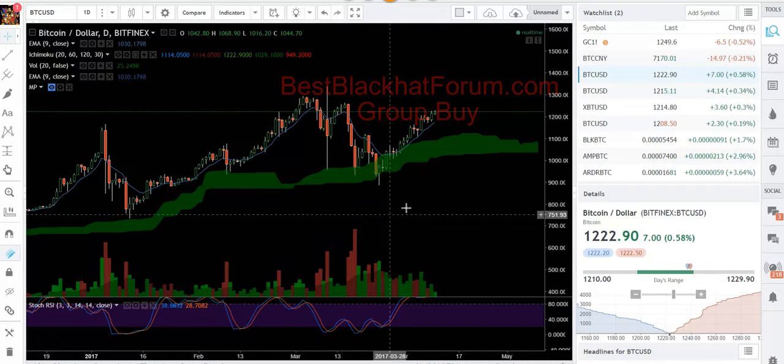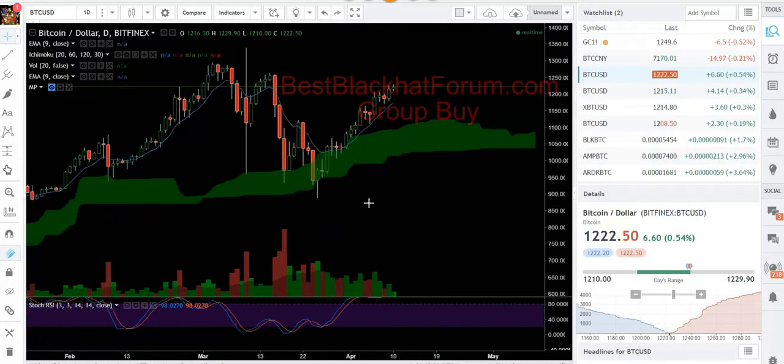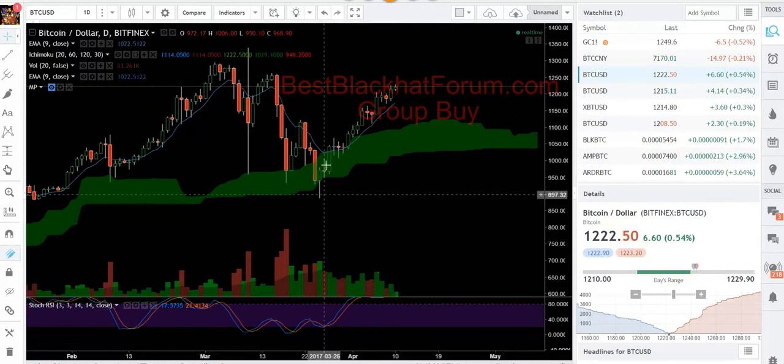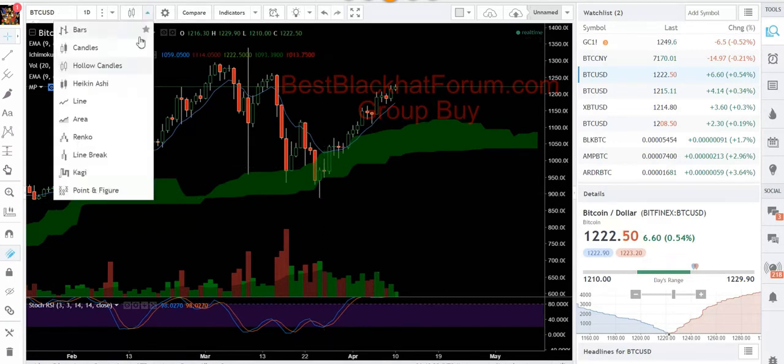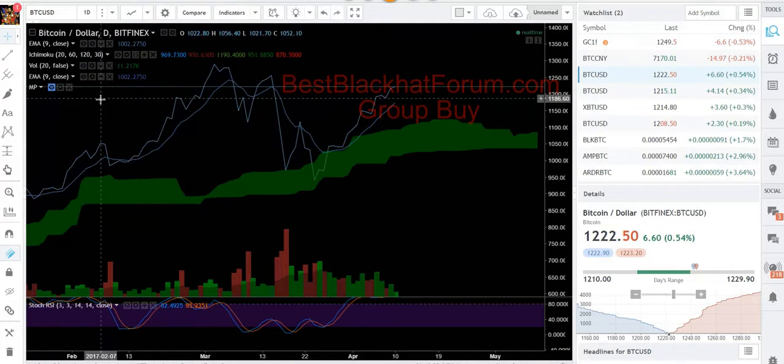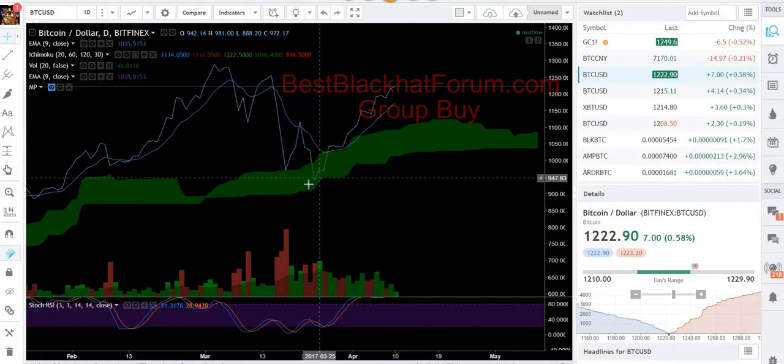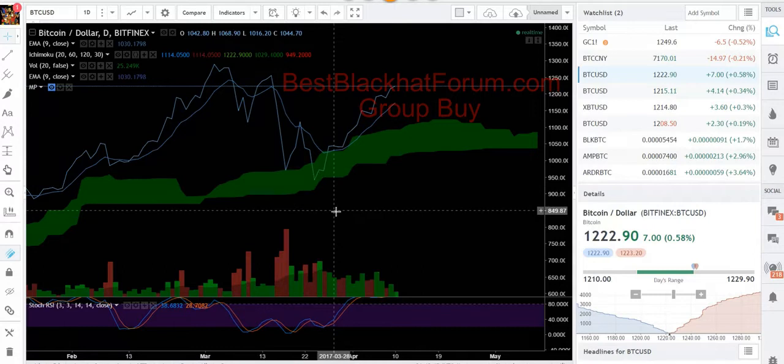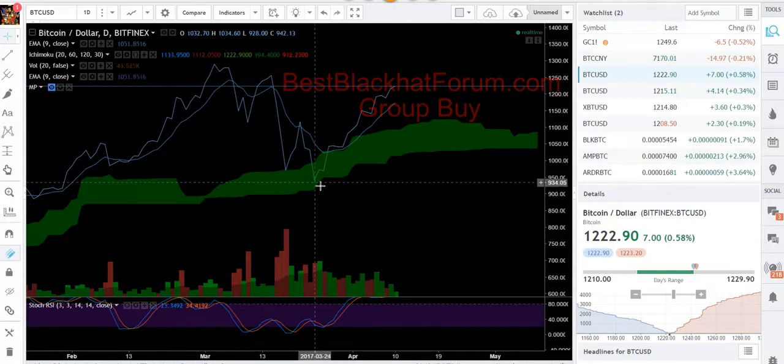So we can see that we had some expansions in price that left the cloud area here, but when we consult our true open and close price here, which is the line, it didn't even really leave. We did not open the next day outside of the cloud. That's the point I'm trying to show here.